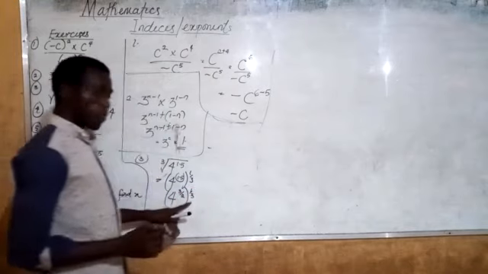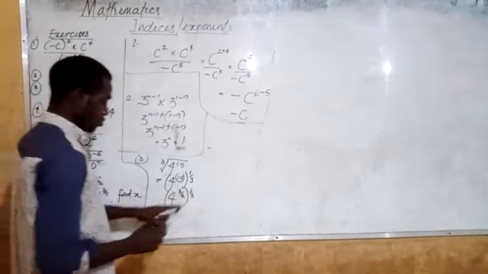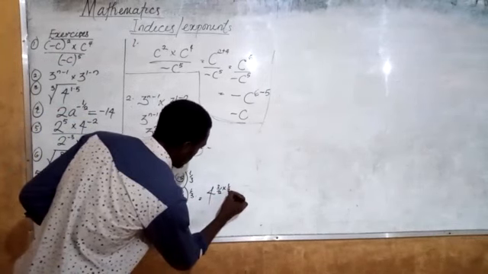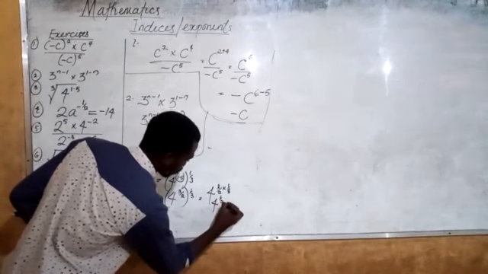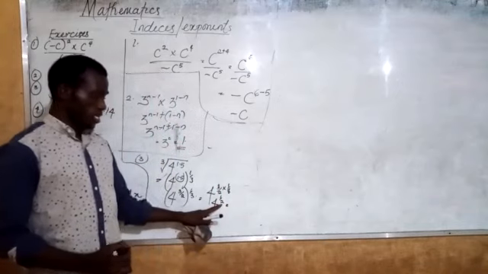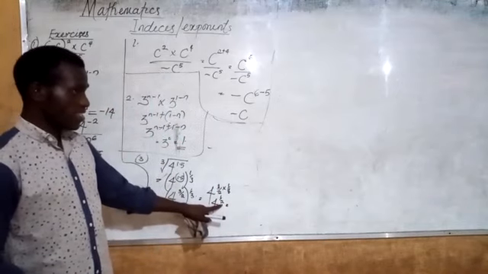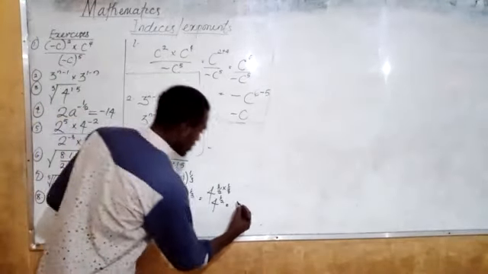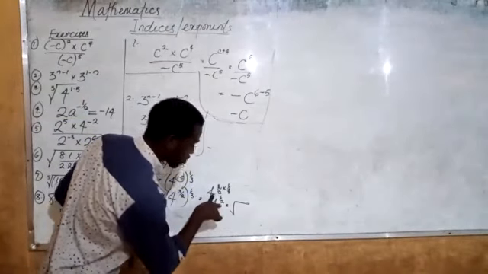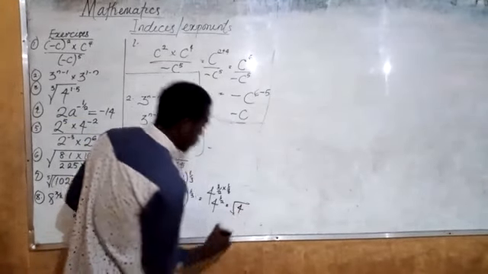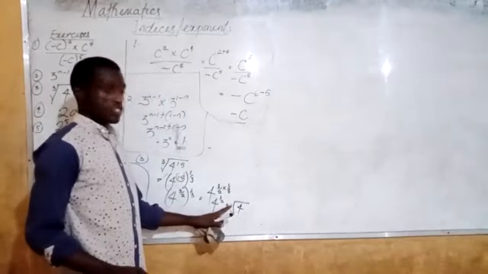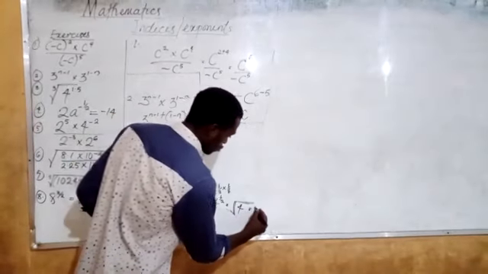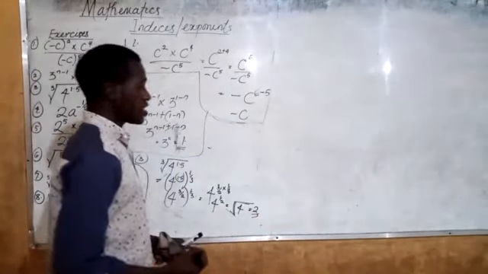So remember this power rule. Using the power rule, these are going to multiply each other, so that we have 4 raised to the power 3 over 2 multiplied by 1 over 3. 3 takes care of 3, and we have 4 raised to the power 1 over 2. Now we're going to use the fraction power rule, which says we take the second root, which is the square root of 4. We need not write 2 here, because this sign already means square root. So the square root of 4 is 2.